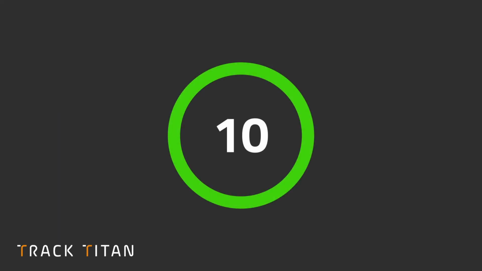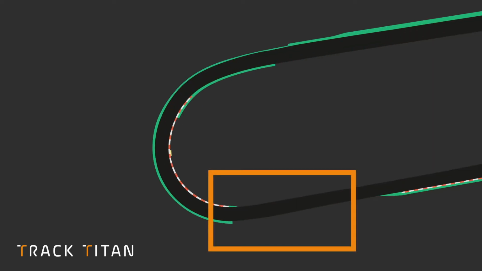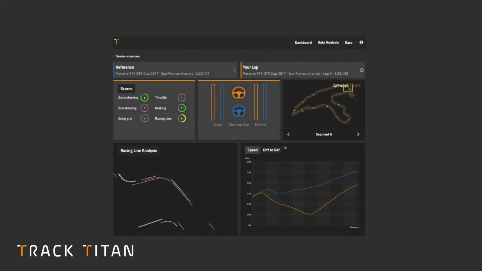If you are losing a lot of time due to oversteering, that score is going to be low. That can either be because you oversteer a little bit across the entire corner, or for a short moment but for quite a lot. Or in the worst case, you could oversteer throughout the entire corner, and whilst that might make you the drift king, it's not exactly the fastest way to drive around the racetrack. Now let's take a look at how Track Titan can help you avoid oversteering.